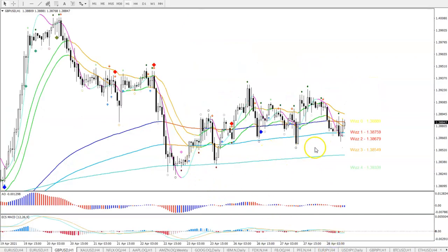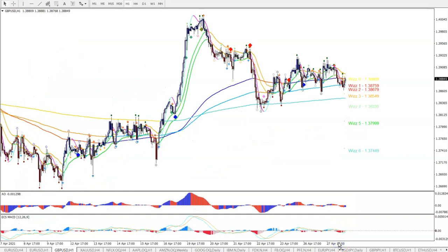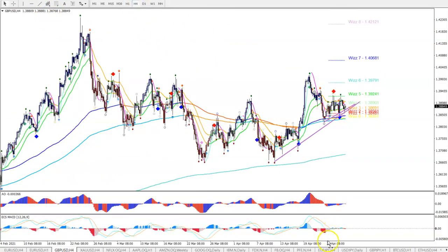There are a lot of support zones here, and I could see some long trading ideas emerge from that, using that support as a base for upside. The moving averages are all aligned to the upside. Plus we have some strong support trend lines coming in. So I think there are reasons to find trades to the upside as well. That's why I don't like that particular spot that much, because there's strong momentum, but there's strong support as well on all time frames, the 1 hour, 4 hour chart. And this could be tricky.